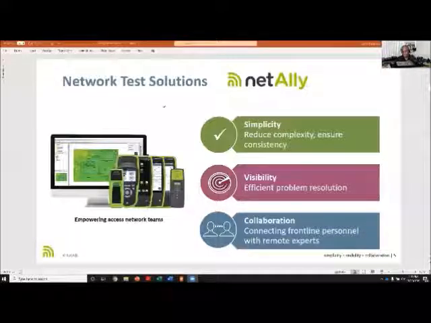So the OneTouch was a bit of a period piece, right? We started it, I think, in 2012, 2013. At that point, we were Fluke Networks, and a large part of the business was on the cable test side. And at that point in time, the best thing for the business was to leverage this common chassis, the Versiv platform, and have different modules that went into the back of it.